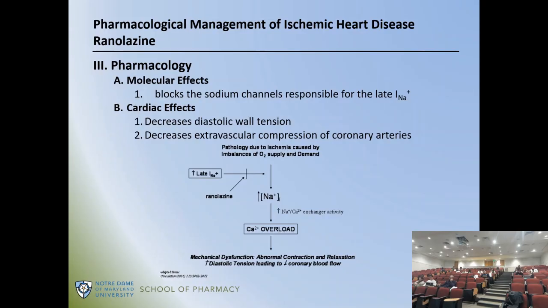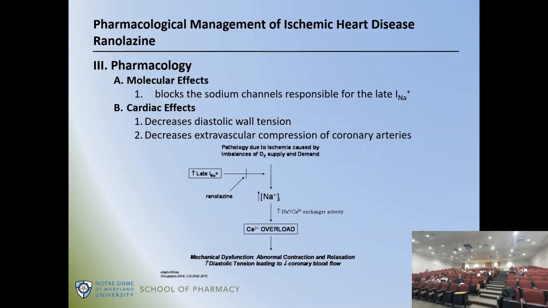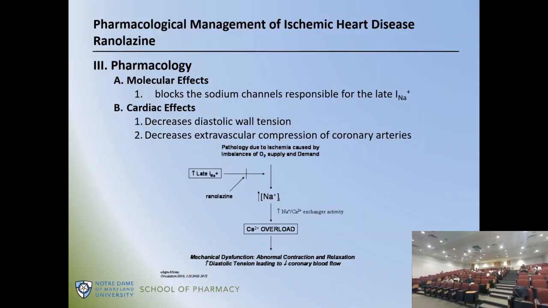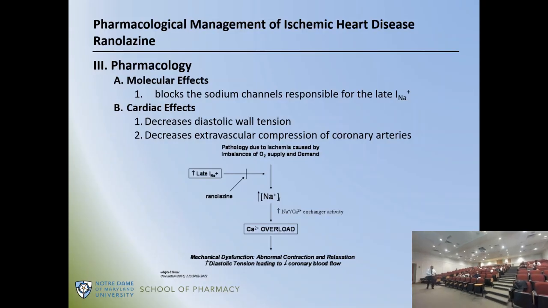You ever get a muscle cramp after exercising, right? And that's the way I like to think about it, right? If you massage it a little bit, maybe use a heat pad or whatever, and you start to eliminate that, and it just starts to relax and it feels a lot better. Now you can use your leg muscle better. And that's kind of the way I like to think about this. It may not be the same thing, but it helps me to visualize it, okay? Ranolazine can help block that, return that mechanical function to normal levels, and improve coronary blood flow. So it reduces cardiac work, okay, and it improves coronary blood flow. All right, you got it?